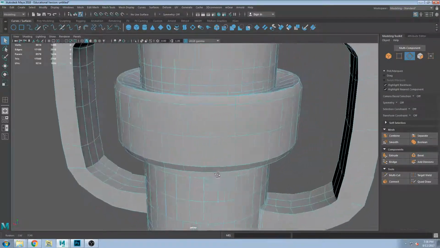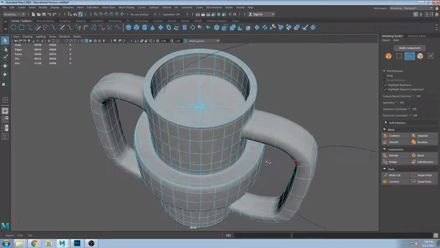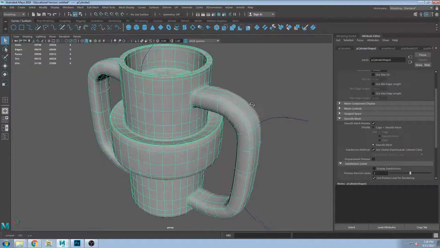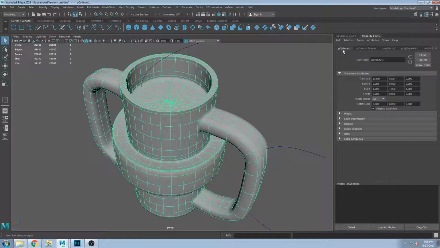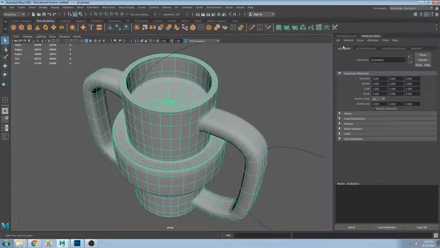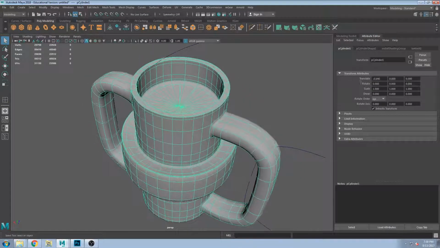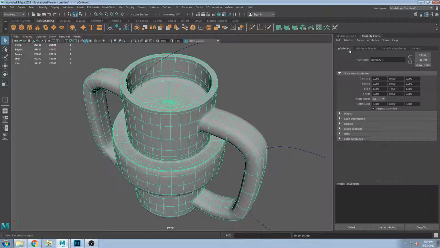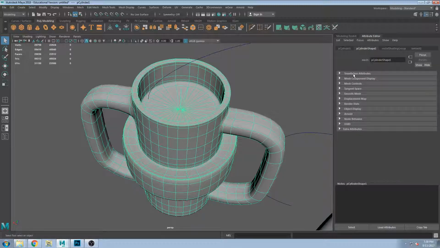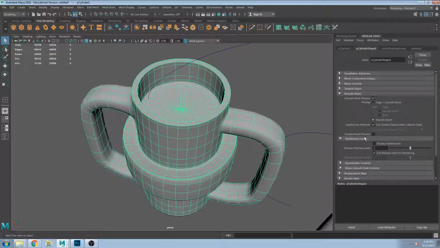Let's see here. Okay, so I didn't show you where you can make changes to the settings for every object. Even if I delete the history on this guy, freeze it and all that stuff, it's going to have this. Remember, the first tab is always just about moving the object around, rotating it, whatever it is. It's where it's at in space. The second tab is a bunch of different attributes that can get put on the object, and one of them, down here, is smooth mesh.